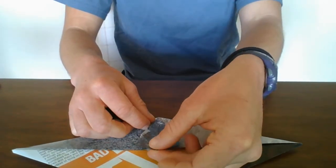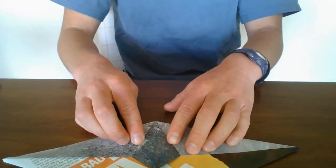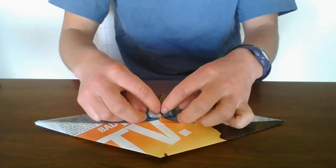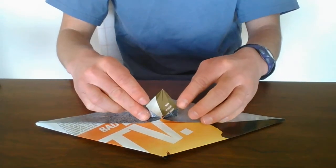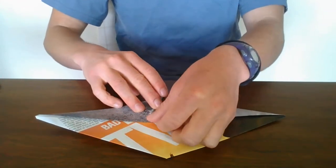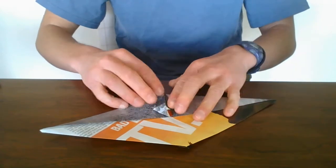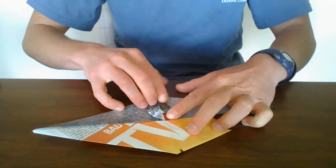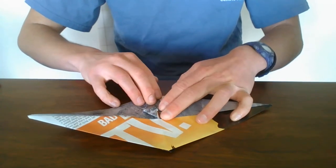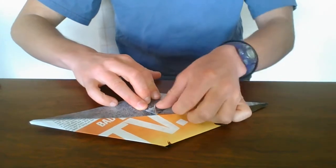So you're going to lift this piece of paper and you're going to feel a natural stopping point where these creases are that we just made. Oops. So go ahead and pull those up. And then you're going to push these corners in to kind of create what almost looks like a book. I think this is called a book fold. Smooth things out. All right, there we go.